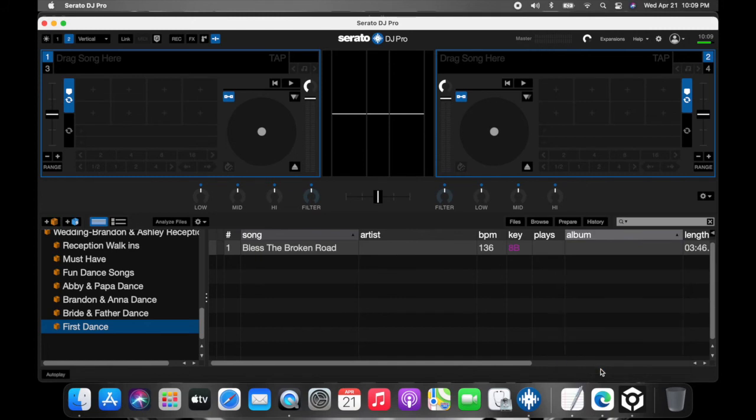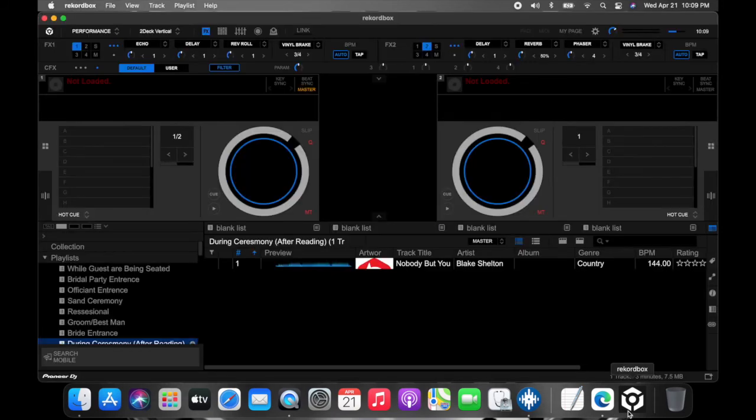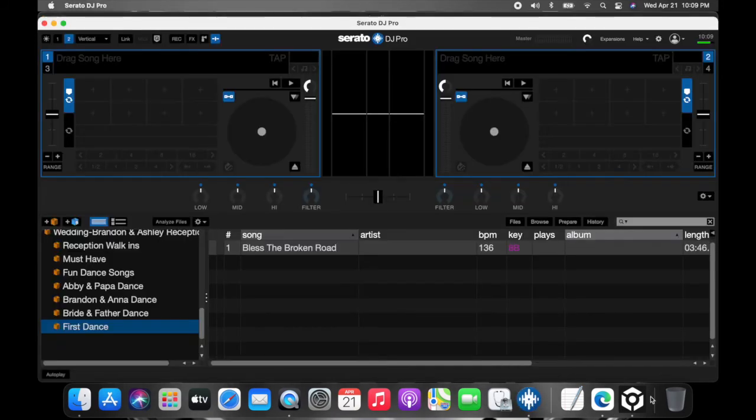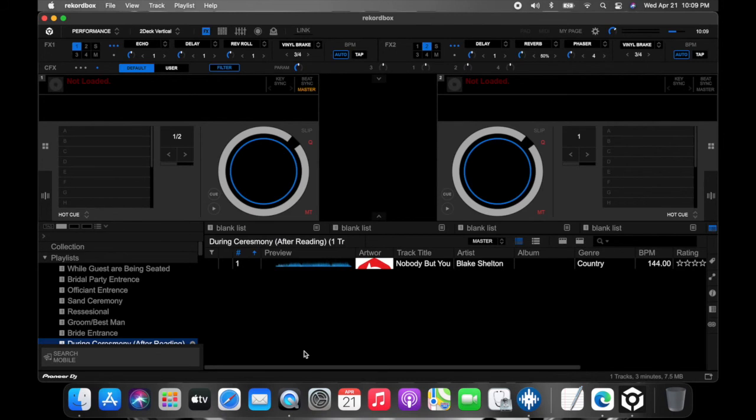So that's just basically how I build my playlist. I look at the timeline that the client sends me. I go onto the internet. I download my music. And I put them right into my piece of DJ software like Rekordbox and Serato. I use Rekordbox for the ceremony because I'm using the DDJ 400.